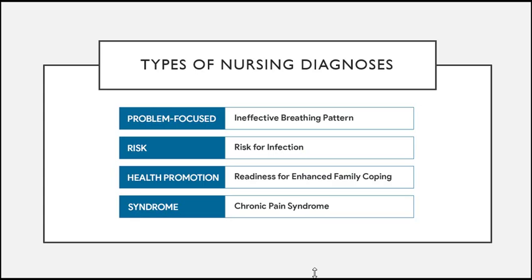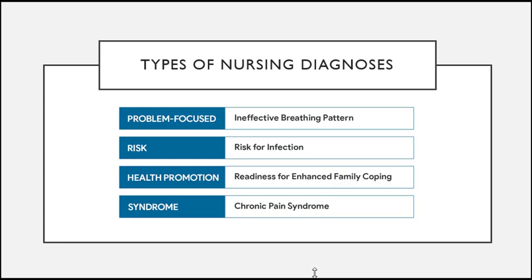A problem-focused diagnosis sometimes is referred to as an actual diagnosis. So this is a problem you know exists. It's a client that has a present problem. It's present at the time of your assessment. This is based on the presence of associated signs and symptoms. Actual nursing diagnoses should not be viewed as more important, though, than risk. Risk diagnoses are often a big part of our role because we're trying to prevent future problems.